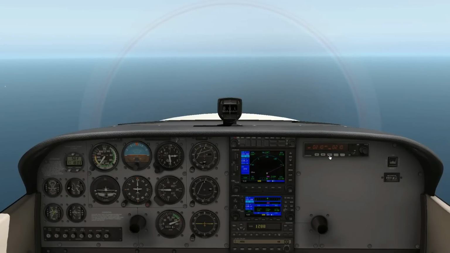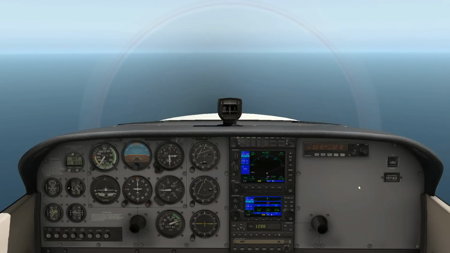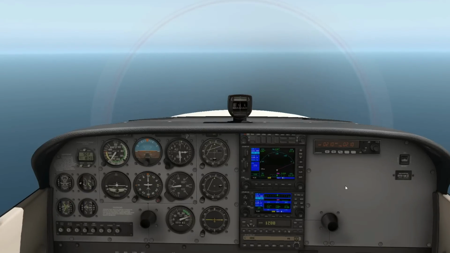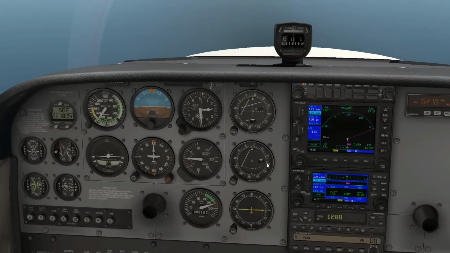So everything's stable now. We're flying the heading of 120. We're around 2,500 feet, and everything looks good. So let me show you another aspect. Let's say you don't want to fly a heading, but you would like to fly using the GPS, or you would like to use a VOR or an NDB, which are navigation aids that use the comm radios in the plane. I'm not going to explain what a VOR or NDB is in this video, but I will create a future video and I'll show you how to fly a VOR and NDB.